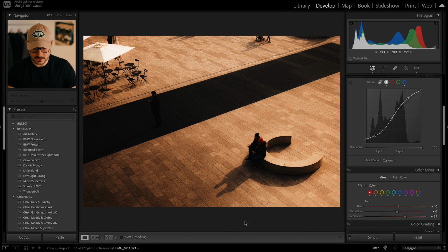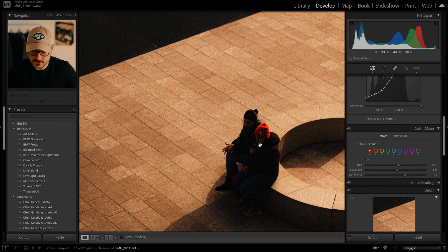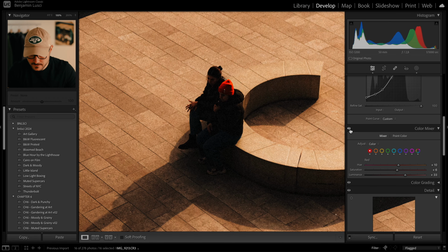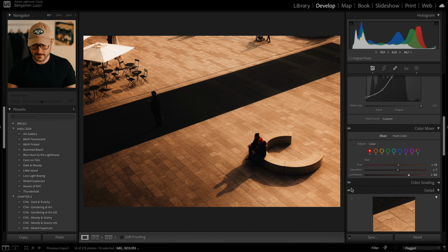What I did with this one also is, because the picture is quite monotone, but there is a pop of color with this person's beanie, which is very red. Now if I remove this, no. So I just emphasized it by saturating it a little bit and adding a little bit more luminance, so it really stands out in the picture. Because if I did this, it almost removes the interest of the picture. I like this touch of color that comes in, but it's very subtle. I like it.